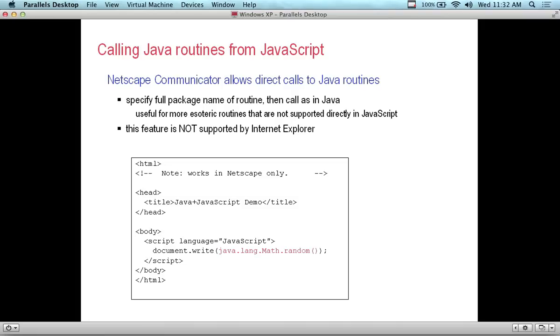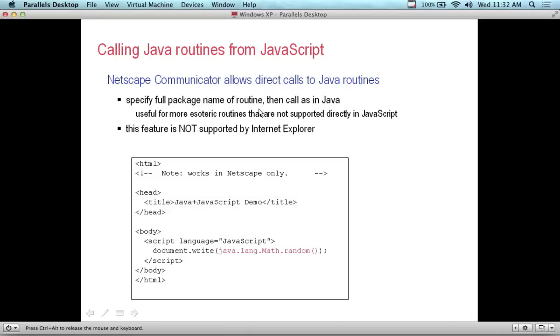So, calling a Java routine from JavaScript. And here we have, oh, that's an old browser, Netscape Communicator. Well, substitute that with Firefox. It allows direct calls to Java routines. Not all browsers are going to allow that, actually. Chrome allows a lot more than some of the other ones. Specify the full package name of the routine.